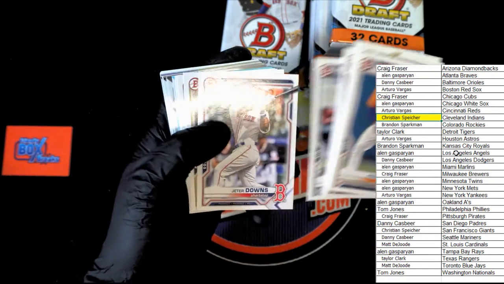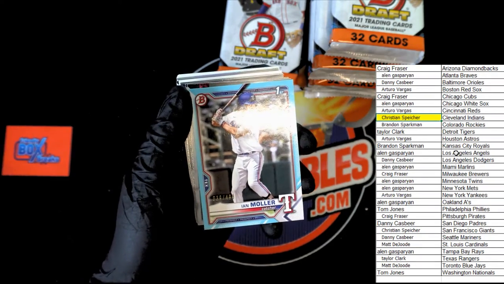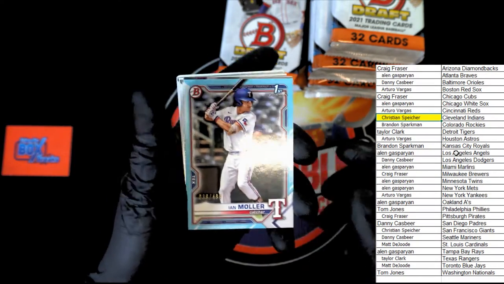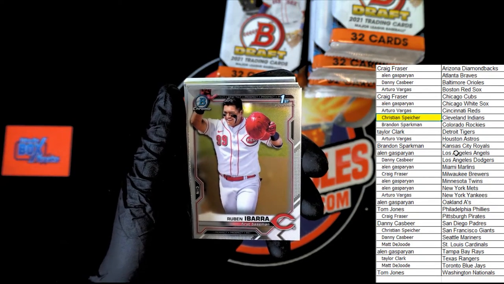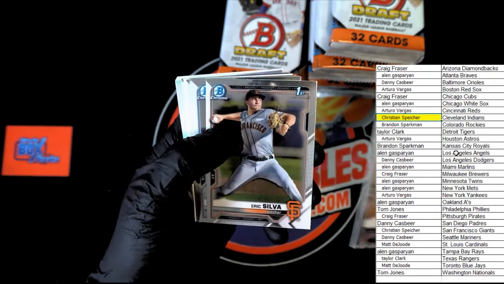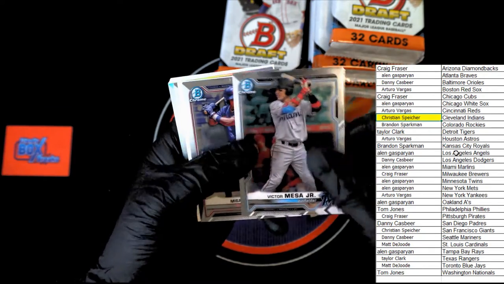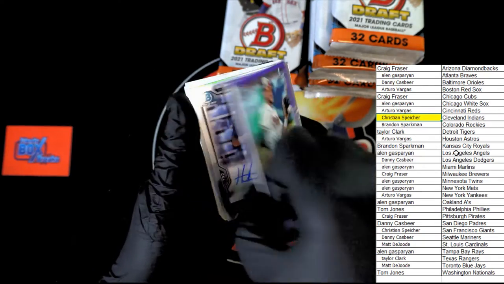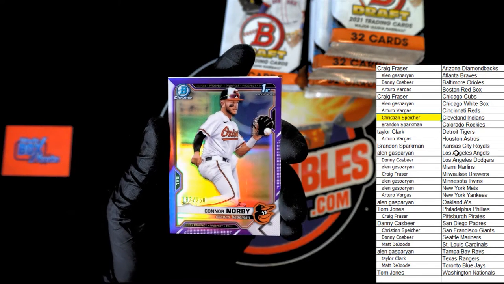Bednar, Platte, Morissette, Downs, Gasser, Perez, Mikulski. Oh, there we go. Ian Muller, first Bowman. 39 of 499. Very nice. Going out to Texas. That is Taylor C's blue paper. Ibarra, first Bowman Chrome. Silva, first Bowman Chrome. Morissette, Mesa Jr. Urbina. And then we have Connor Norby for the Baltimore Orioles. Purple, 183 of 250.